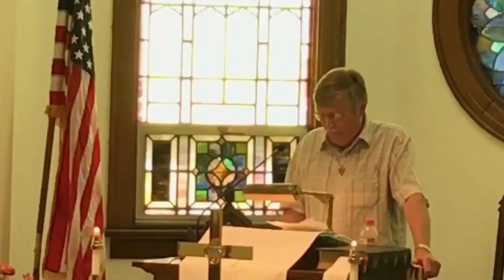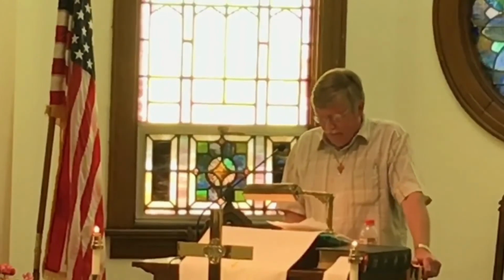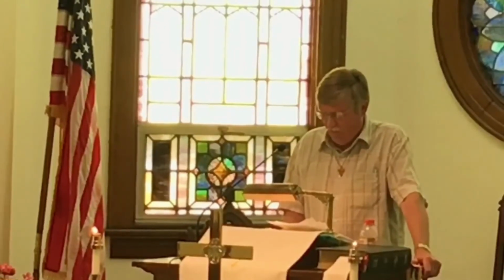John writes these words, "And I heard a loud voice from the throne saying, 'Now the dwelling of God is with men, and he will live with them. They will be his people, and God himself will be with them and be their God.'" God living with us. "He will wipe away every tear from their eyes. There'll be no more death or mourning or crying or pain, for the old order of things has passed away.